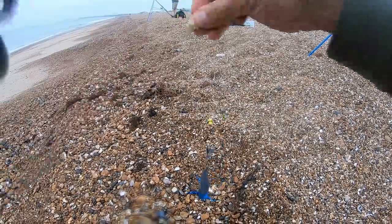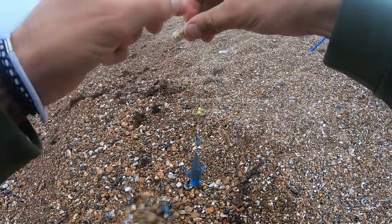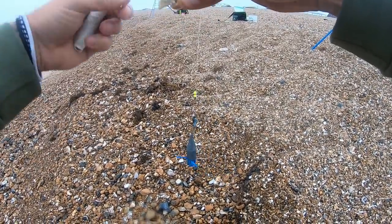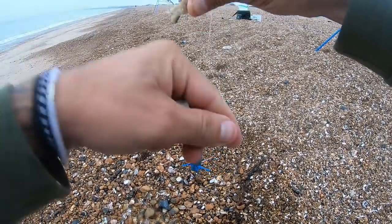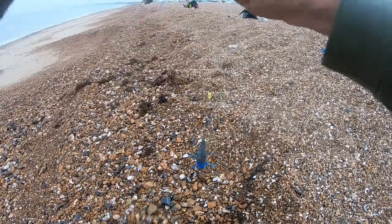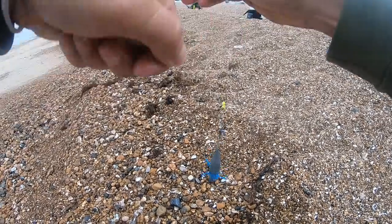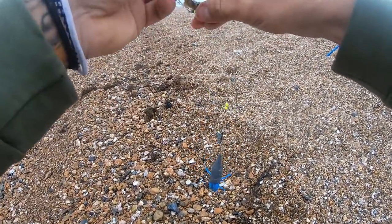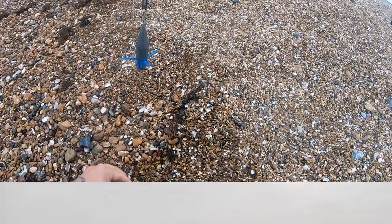Now you really want to bait elastic anything on if you're going for bream. They will just peck it to pieces. They've got sharp human-like teeth that will rip these things to shreds. So you want to give it the best chance you can, and a bit of bait elastic just gives it that extra bit of life. And there we go. So let's go through this setup and then let's get this out. Just going to clip this up.